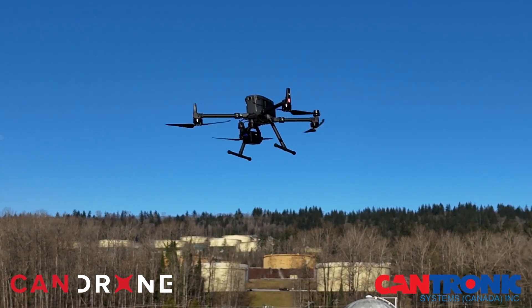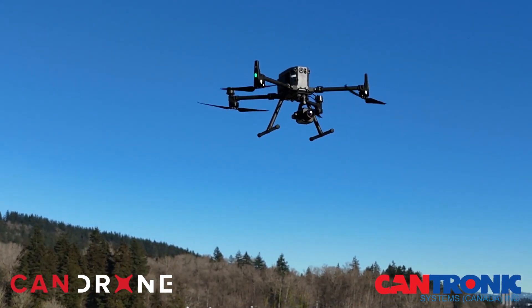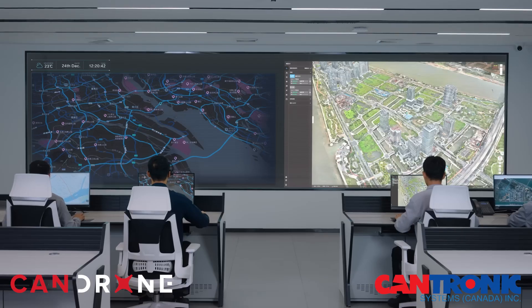Automated repeated inspections are a clear benefit — using DJI FlightHub you can run the same mission as the previous month. Some companies already place a dock at their terminals and trigger inspections at the press of a button. Looking ahead, CanTronics sees the OGI sensor shrinking to fit something like the DJI Dock 2, potentially this year, enabling fully automated repeated OGI inspection missions.